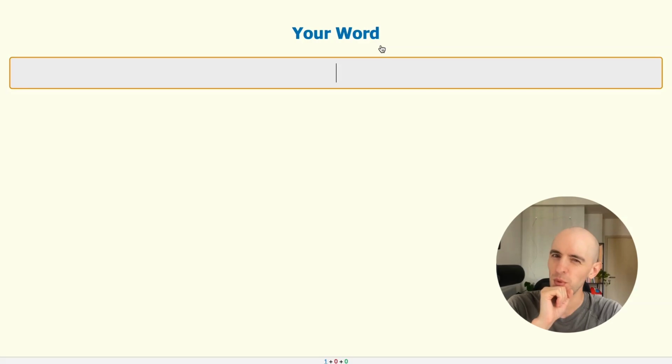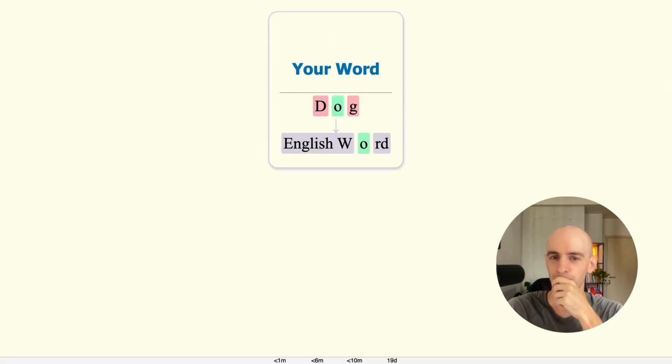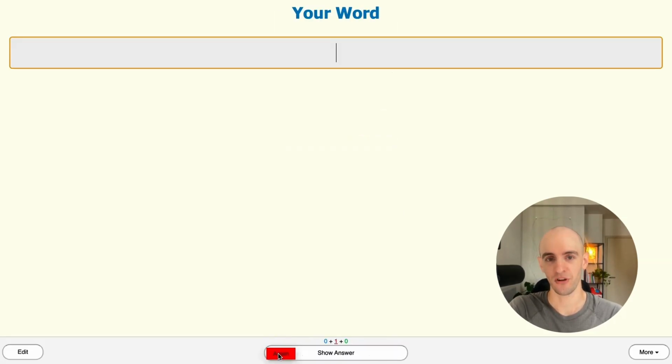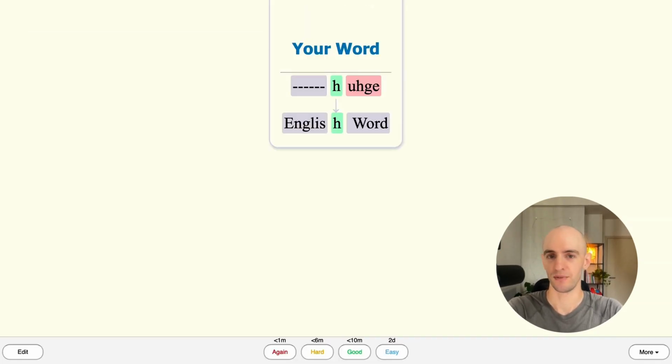So what would this be? Your word, I think this is going to be dog. No, it's not dog. Oh, of course. So actually, this is interesting because you can see it highlights the word you get wrong with red, and it makes the word you got correct green. So, I got one letter right just by chance, right? So that was wrong, and I would click again, which will show it to me immediately because there are no other words left in the deck. So yeah, you can write something there and it will come up there. So that's also very useful.